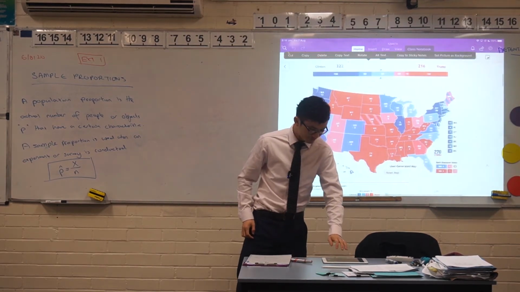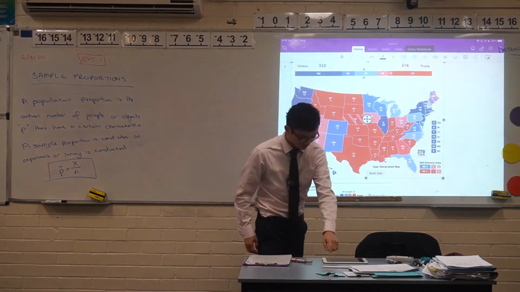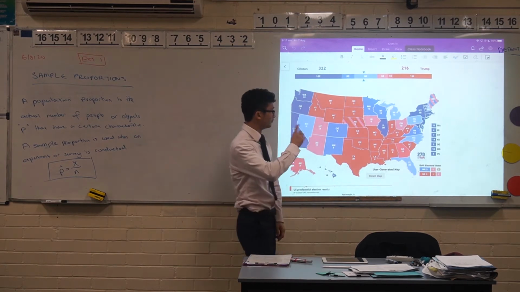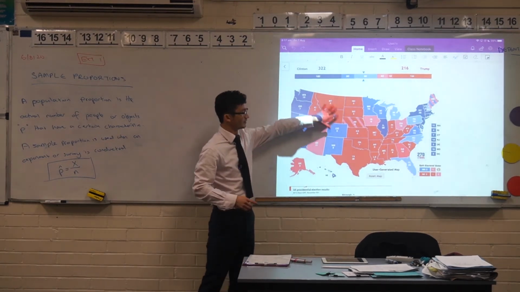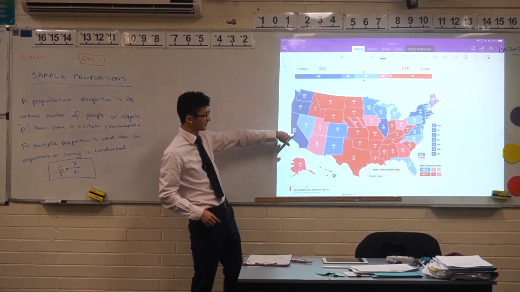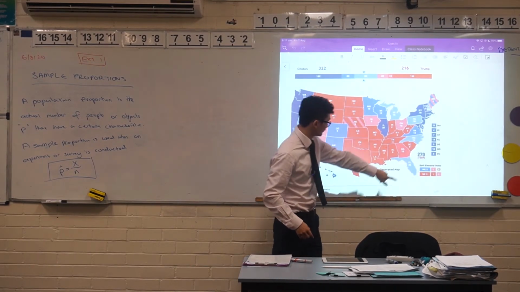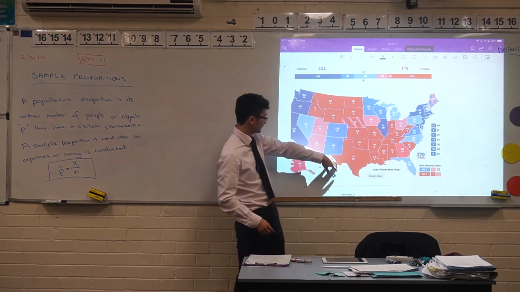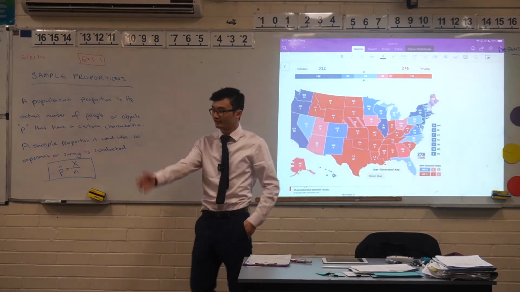So that's the first thing that jumped out at me. The red seems like there's more surface area, but actually the important number is not the area that it takes up, but the number here. So you see California is 55, Florida is 29, and they're smaller than Texas, but they have similar votes. Sorry?